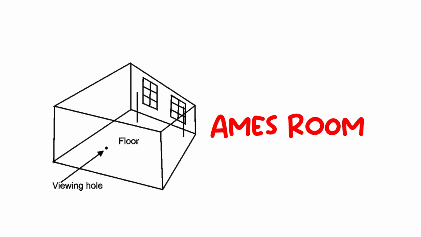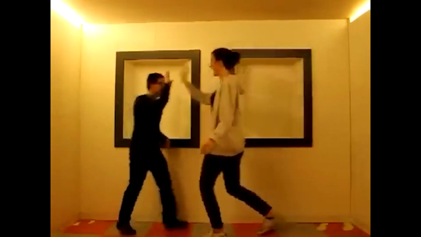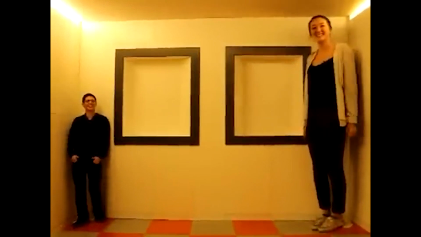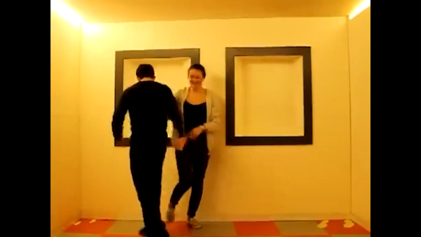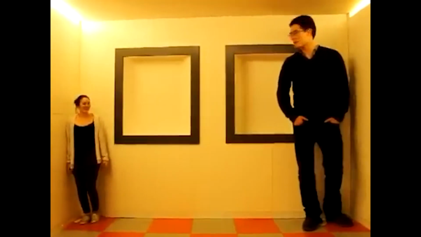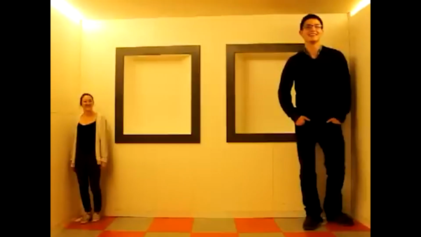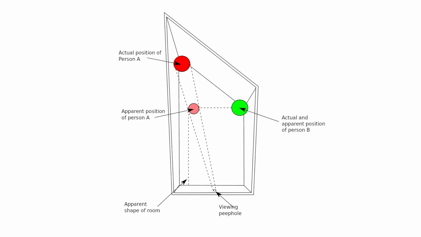Another intriguing illusion is the Ames room, where a person appears to change size dramatically as they move from one side of the room to the other. Despite both sides having the same height, the design of the room, with one side closer to the camera, creates the illusion of significant size difference.